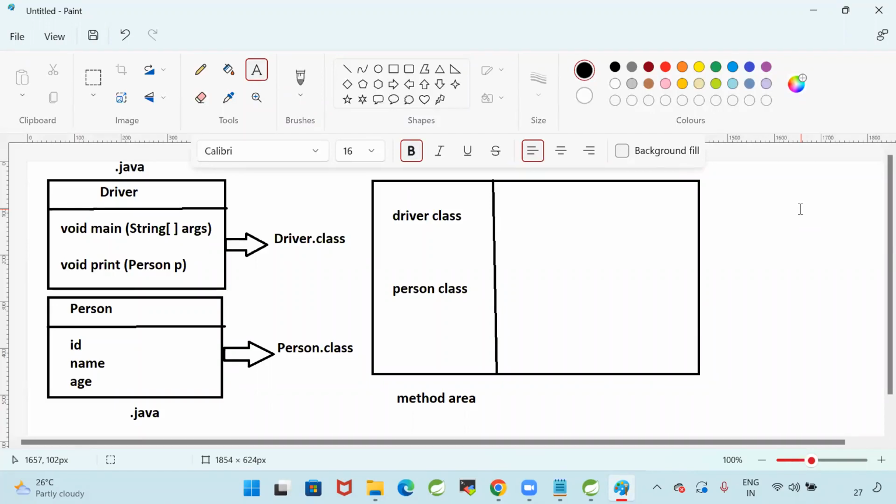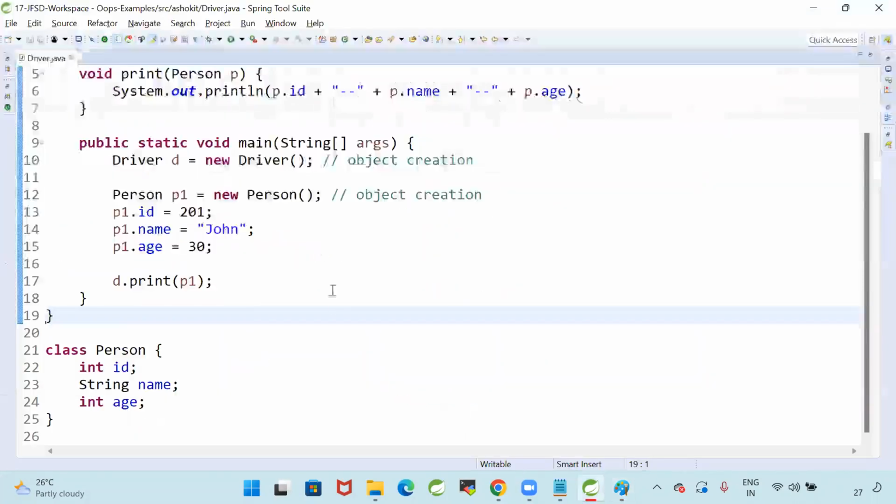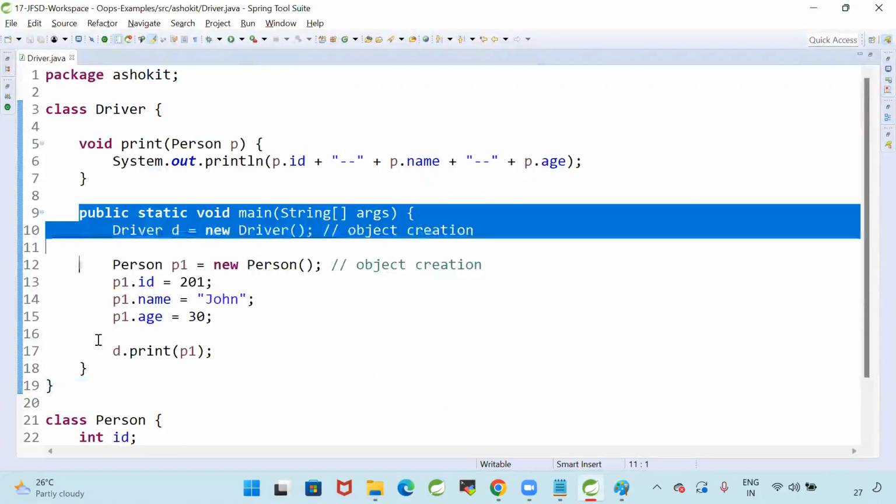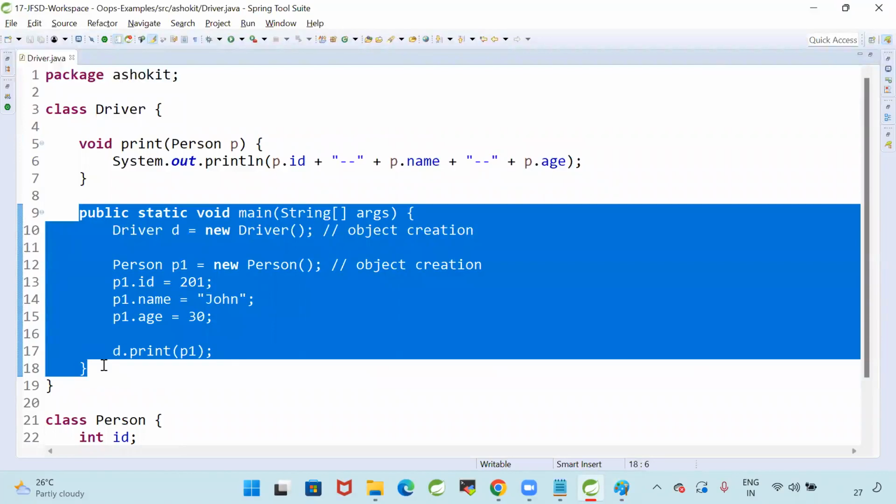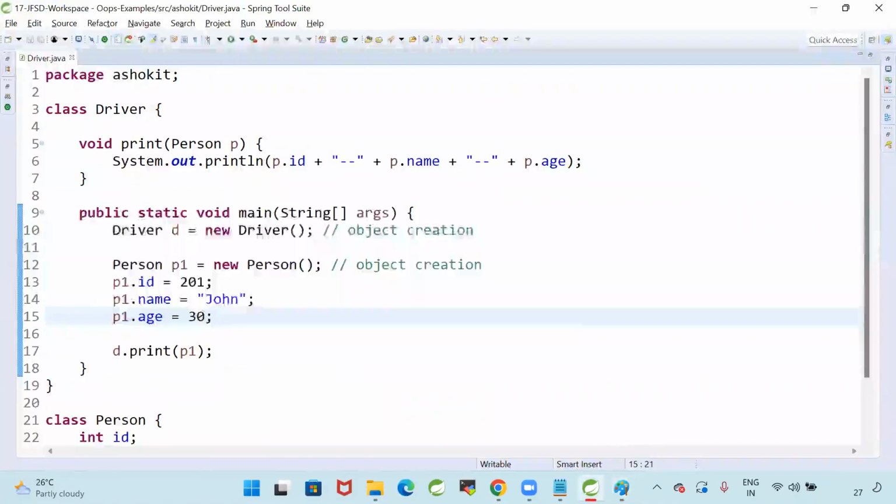Is Driver dependent on Person or Person dependent on Driver? Driver is dependent on Person because the Driver class uses the Person class. Are you clear with this? Yes. So when I run my Driver program, the Driver class will be loaded and the Person class will also be loaded. In which area will the class code be stored? Method area. When the classes are loaded inside the method area, the class code will be stored. Then after this, program execution will start from where? Program execution will start from the main method. Understand? I am running the Driver program.